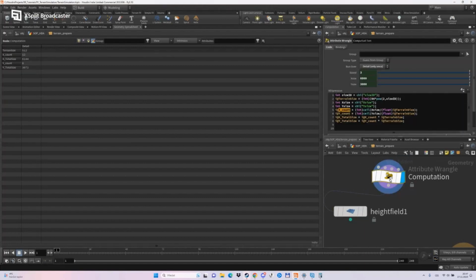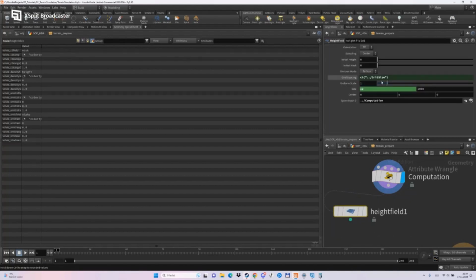Then size. You need the grid size, not real grid size.